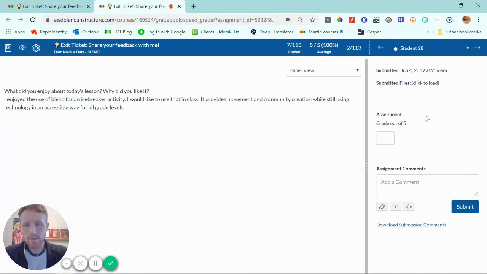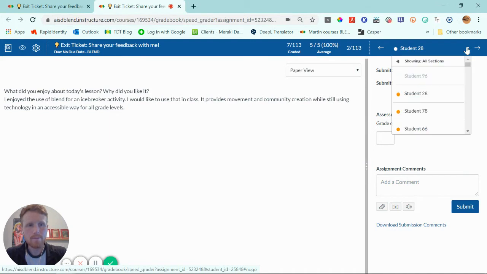When you click it, it opens in a new tab, and let's first look at the lay of the land, what's going on here. I'm looking at a student submission here. The name of the student will appear in the top right. I have anonymized it for the purposes of this video, but you'd see a student name here. And when you click there, you'll see that it is showing me all sections of my class, and I can scroll through a list of all of the students that I have.